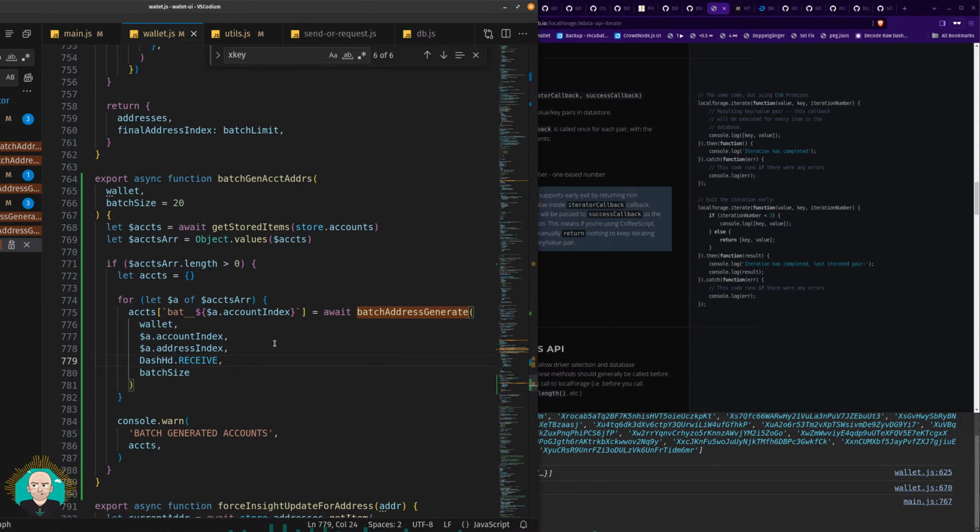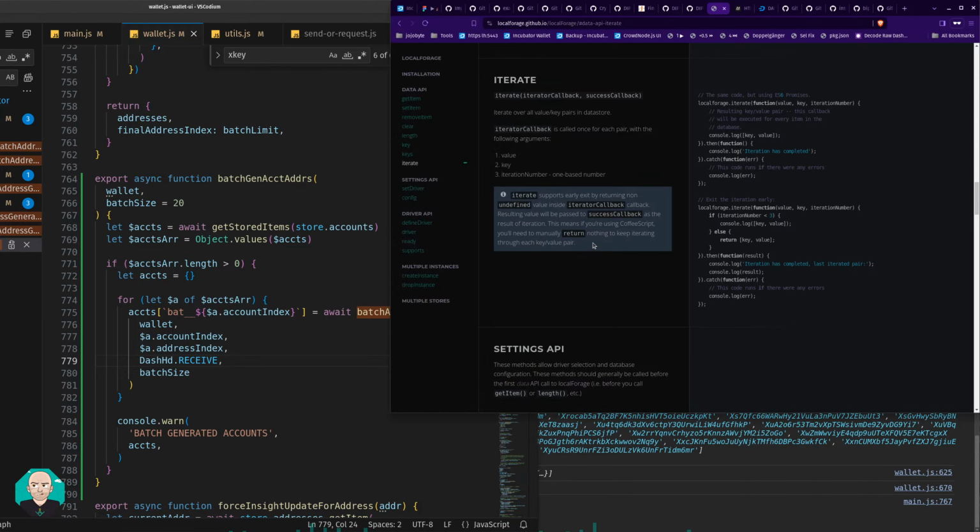This is where I was hoping that we could filter easier.